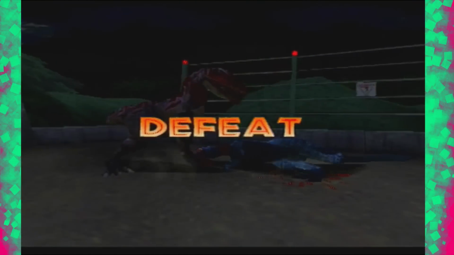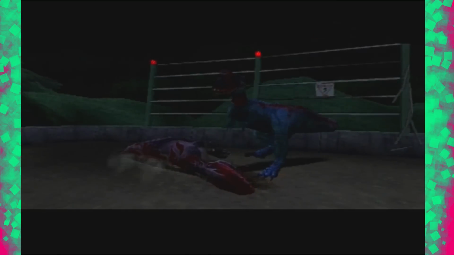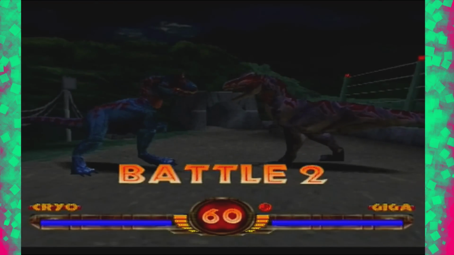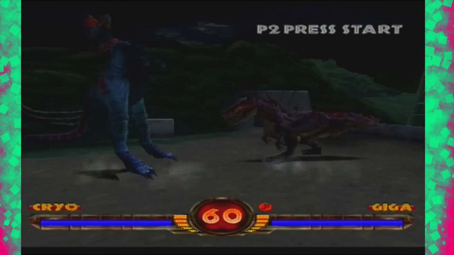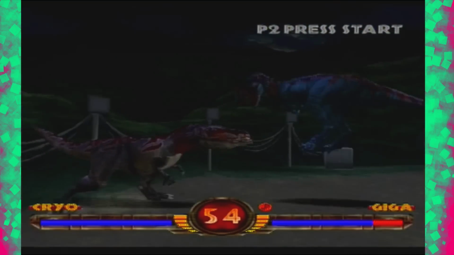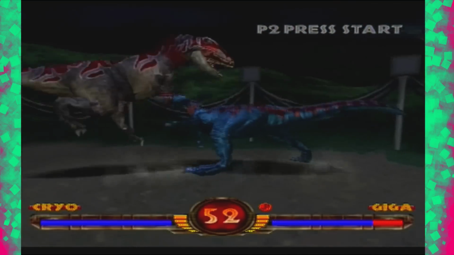Oh, what? What was going on with me? Why did I do a spin? And by the time I could even get to him, he got me. Okay, that's not cool. You can't lose against the Giganotosaurus. He's just terrible. Just a terrible character.